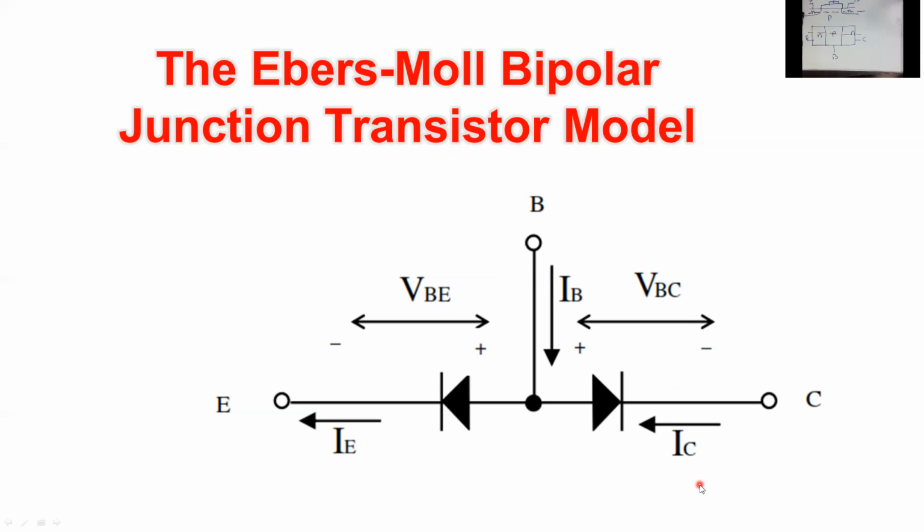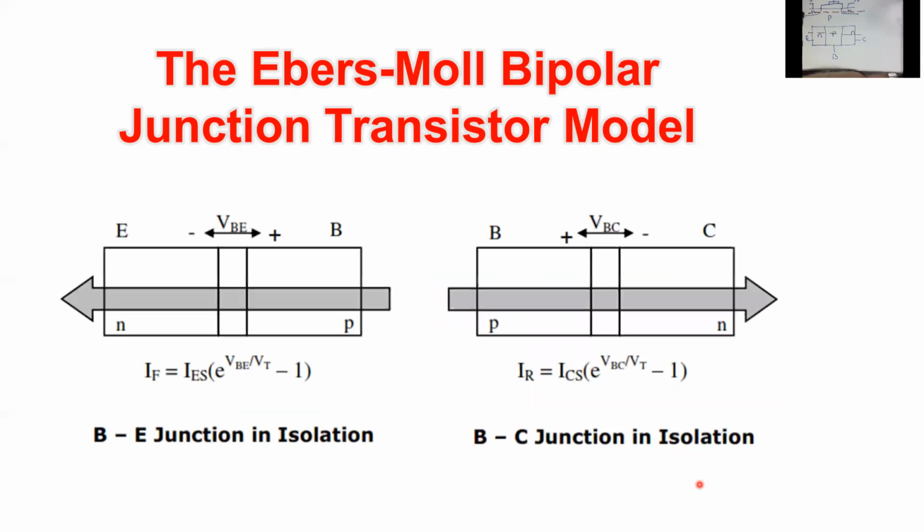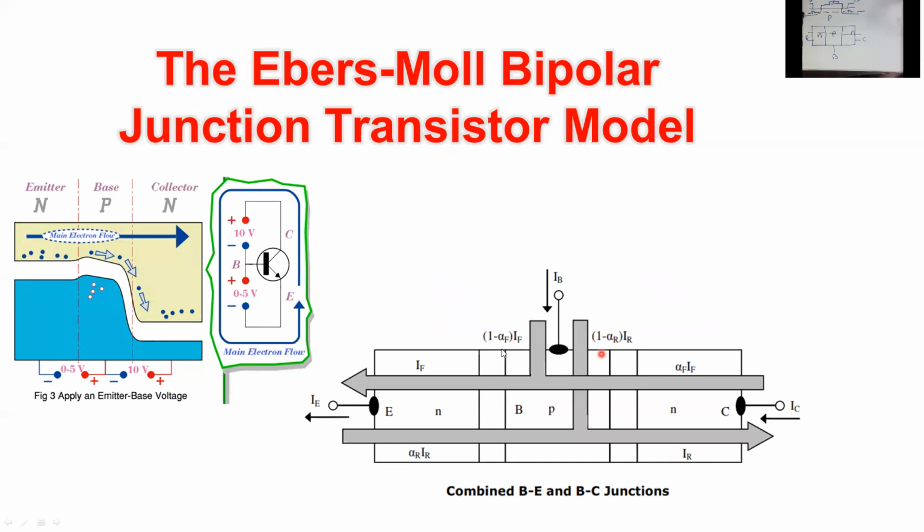So this is simply the Ebers-Moll model. During the next course, inshallah, we are going to understand more and more about the current flowing here and there. This is actually a very simple model because this equation, I believe we already saw in the diode lecture, if you remember. This is the equation for the base emitter junction, and this is the equation for the base collector junction. So what we are going to do is combine these together into one big model, including these two PN junctions, and this is typically the energy band diagram you just saw some slides ago. This is typically what we are going to do in the next semester, inshallah.